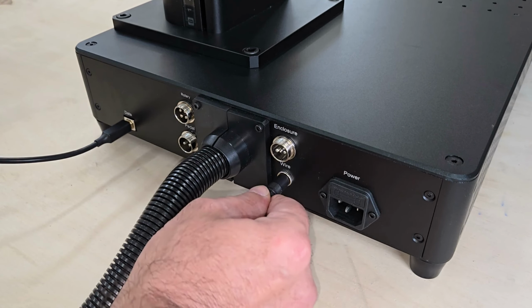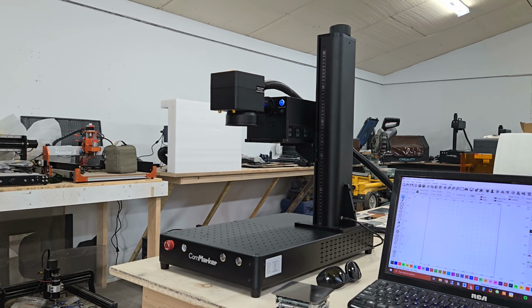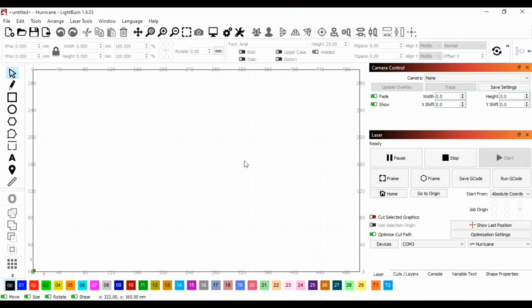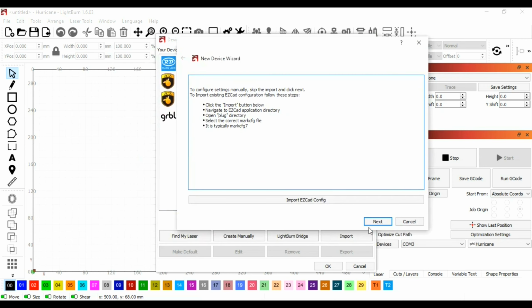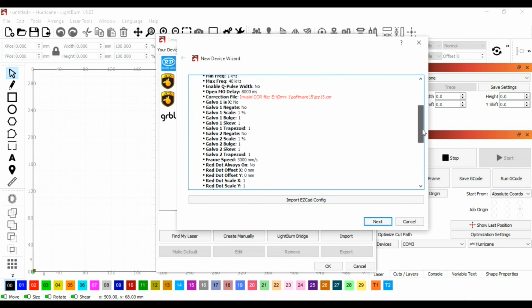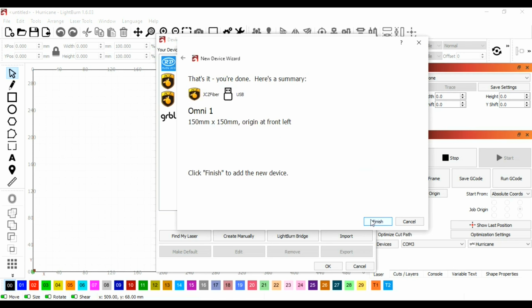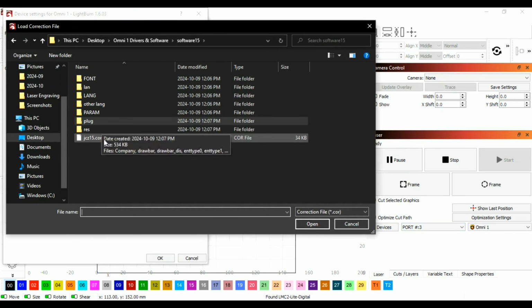It's also compatible with Lightburn, but you will need a Galvo laser license to connect and use it. I prefer Lightburn and already have a Galvo license, so that's what I connected to. I did that after plugging into my PC with the USB cable and opening Lightburn by clicking the Devices tab and Find My Laser. Lightburn then checks that the machine is connected, and if it is, it shows up in the list. I then selected it and imported the EasyCAD configuration file, which is provided on the USB drive. Then I clicked Next, gave the machine a name, and adjusted the work area parameters before finishing. The laser and COM port that it's connected to should then be selectable in the laser control window on the right side of the page, and it should say ready when it's connected and working.